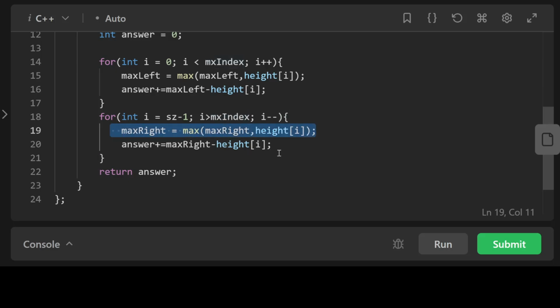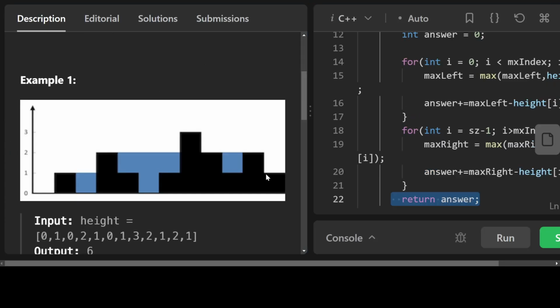We then add the difference between max right and the current height to answer. After we've done that, we simply return the total trapped water, which is stored in answer. And I hope that if you try this, debugging and looking at one of the test case examples to help you, you'll understand exactly why this code works so well.